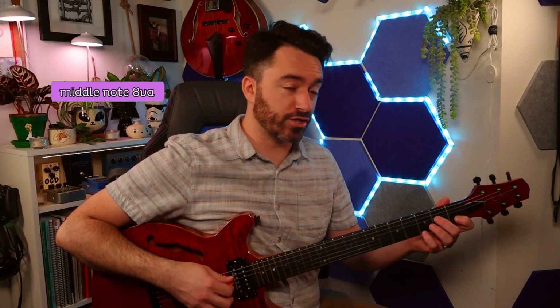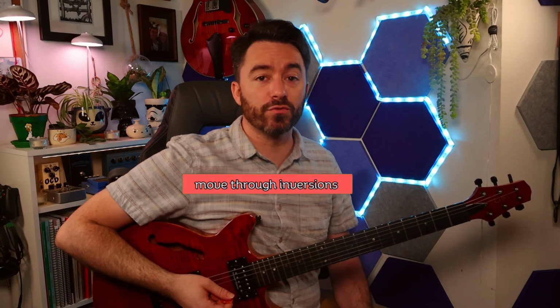This next one is actually going to be the last group that we can play like this. Starting out with the first close position chord on this set, I need to move the middle note, G, up the octave here. That gives me this shape. Just like before, I'll move the shape through the different inversions. Here, take a look.